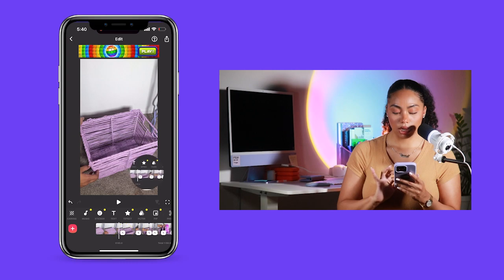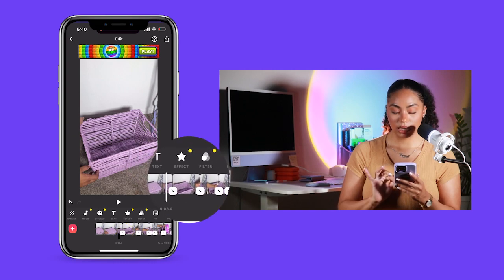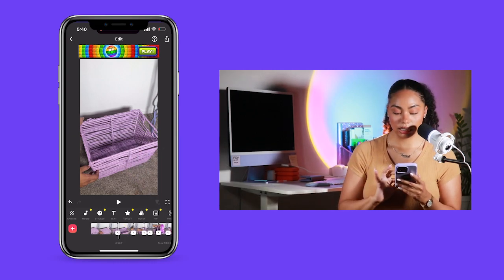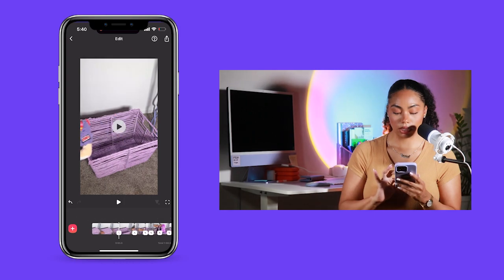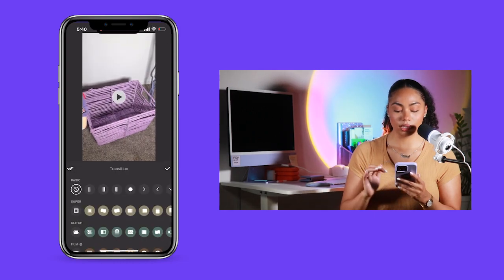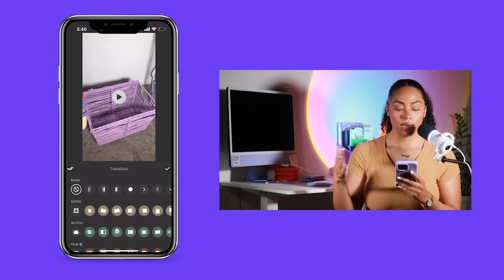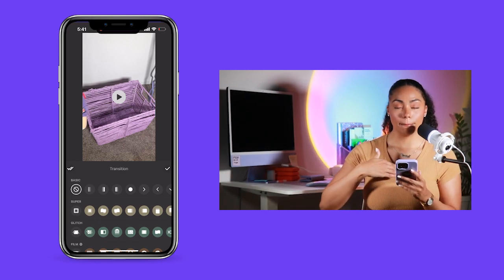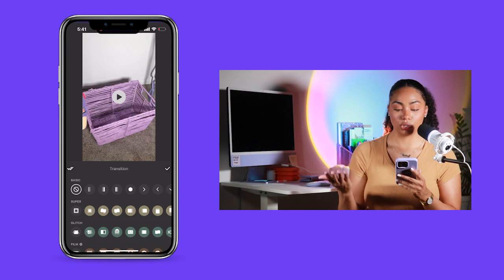Do you see the white boxes that are in between each clip that's cut? That is actually what you'll select to select a transition. So what I'm going to do is select that white box and the transition boxes come up. When you select the white box, you'll see that there's a bunch of transitions that pop up within the transition section. There's so many that you can choose from.